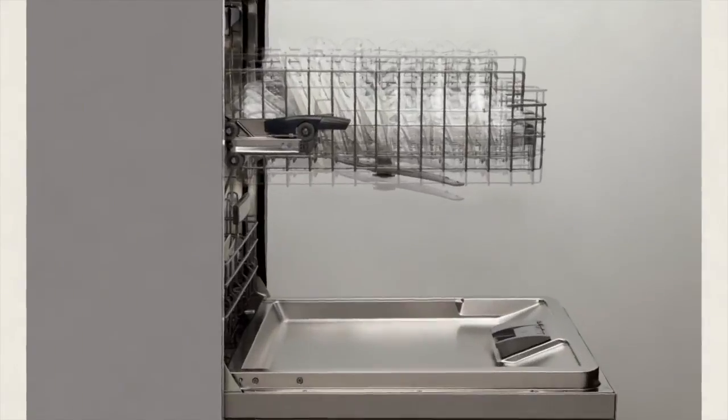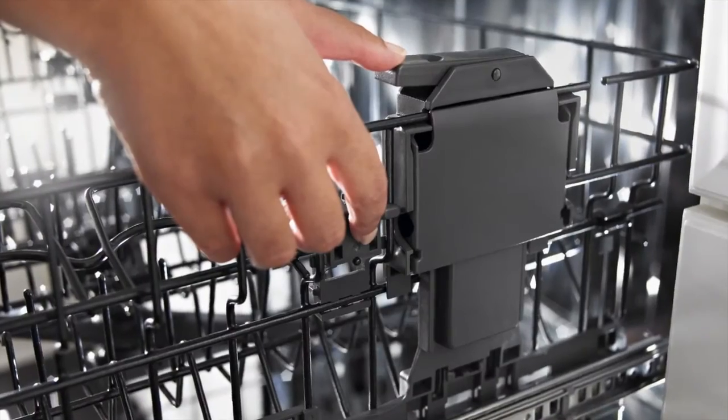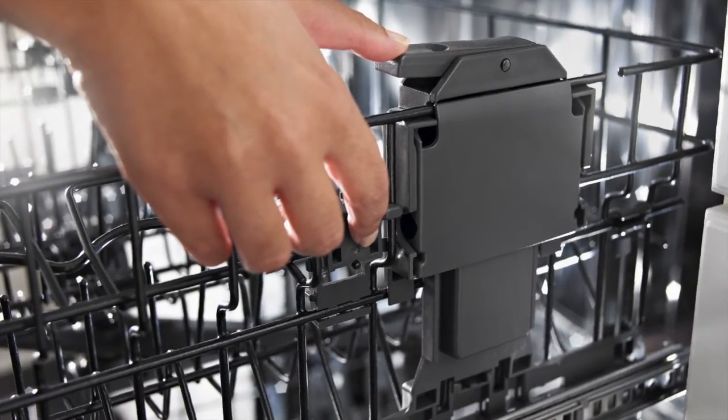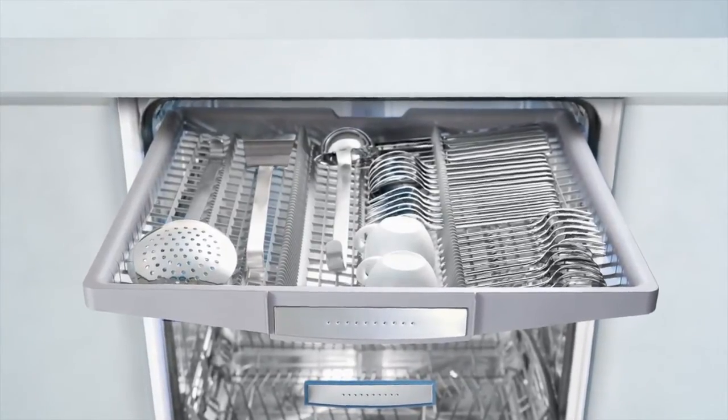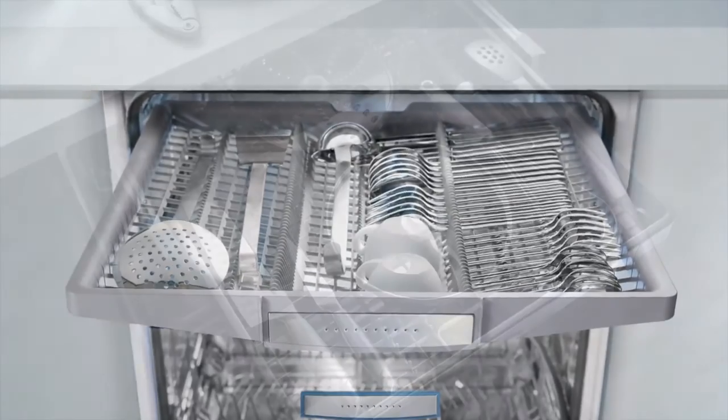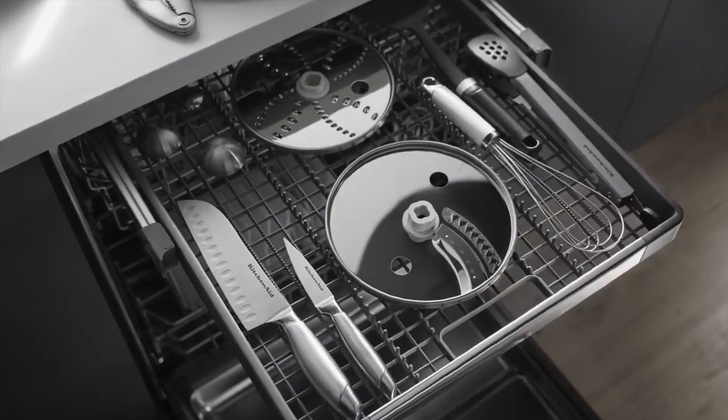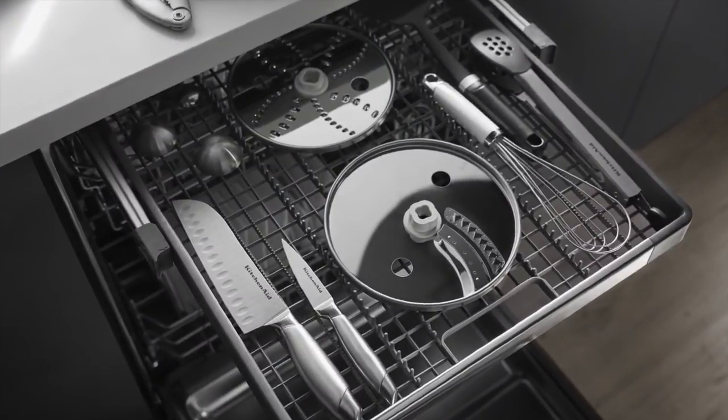Today's dishwashers are more energy efficient, use less water, and come loaded with all sorts of features. The more popular features are height adjustable racks, which give you the ability to place taller items on the top or bottom level. And third row racks are cutlery trays that allow extra space for oversized utensils, like whisks, ladles, or spatulas, without taking up extra space in the lower racks.